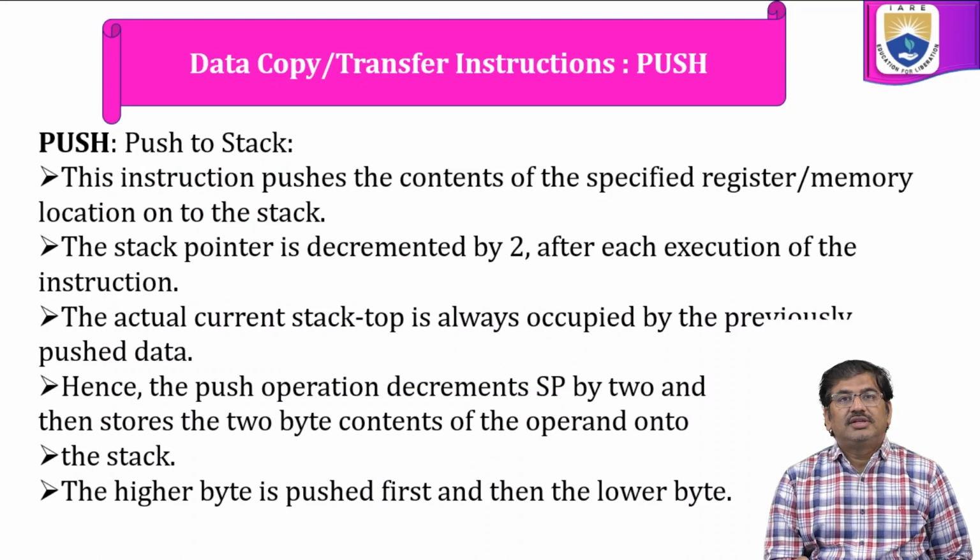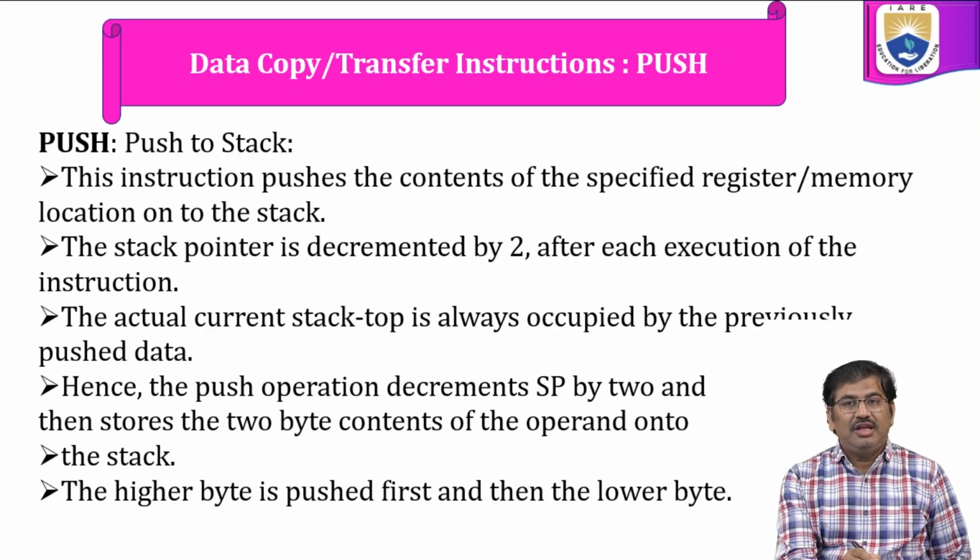The second one is the PUSH instruction, which pushes the contents to the stack. Here stack is nothing but the top of the stack. The PUSH instruction pushes the content of the specified register or memory location onto the top of the stack. The stack pointer is decremented by 2 after execution of the instruction. The actual current top of the stack is always occupied by the previously pushed data.